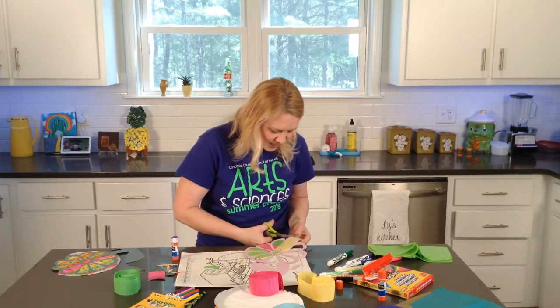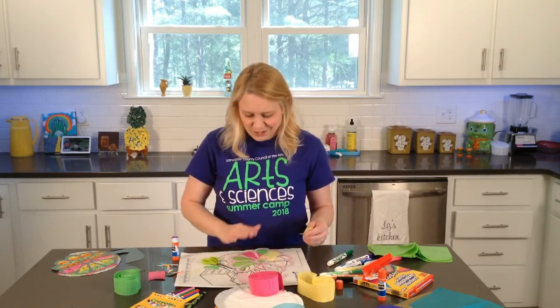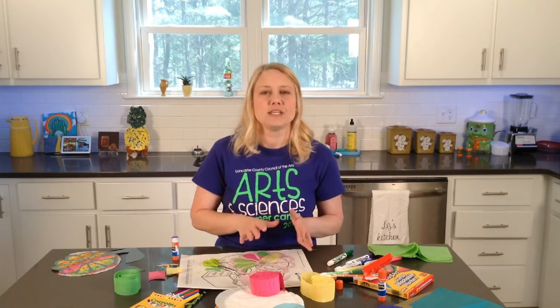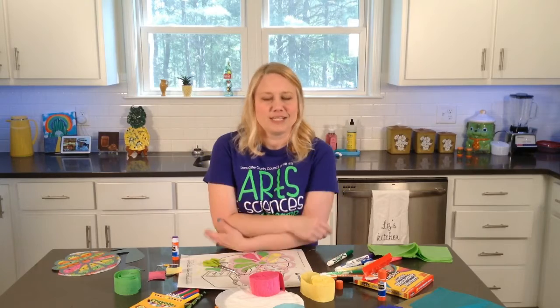This is another fun little project, and I hope that you all enjoyed creating these flower sun catchers together. And next week we will come together and create a flip-flop beach scene picture. So you will need some plain paper, coloring utensils, scissors, markers, and some different colors of construction paper. You're going to want to make sure that you have blue and brown especially, as well as some other colors.